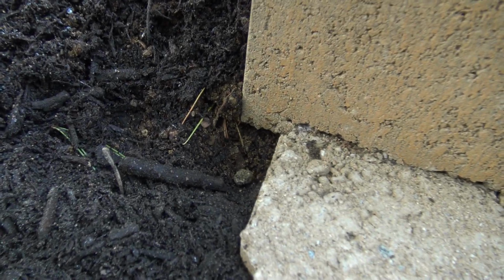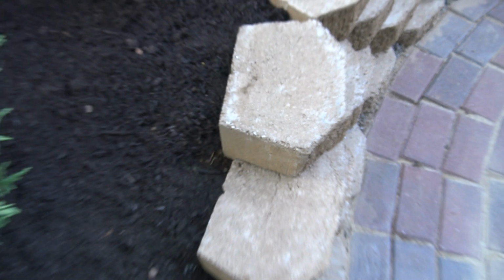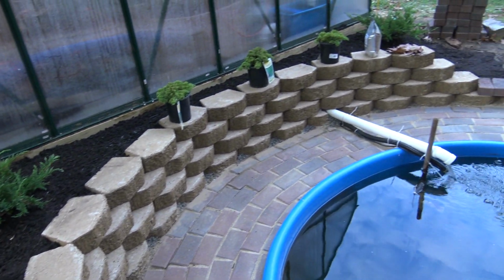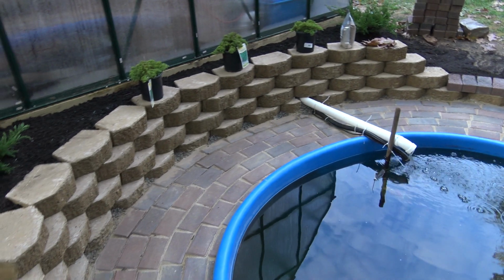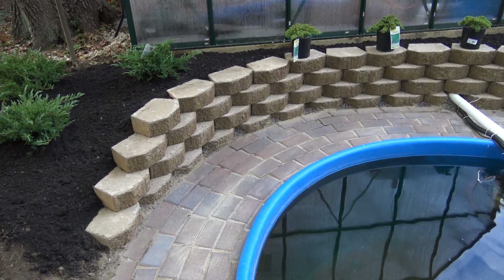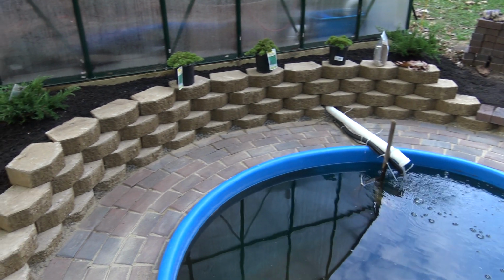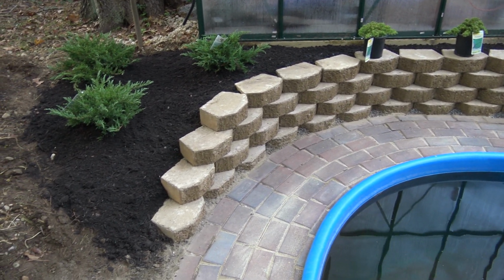And on the back side, they have a little bit of a lip which holds those blocks together and prevents them from sliding out. I think the construction adhesive is going to help to hold them together a little bit as well. But regardless, this wall is not a very large wall. These are only 4-inch tall blocks, and we've only got 4 of them stacked on top of each other. So it's not like it needs to be engineered or anything. It was just thrown up, and it should do just fine.